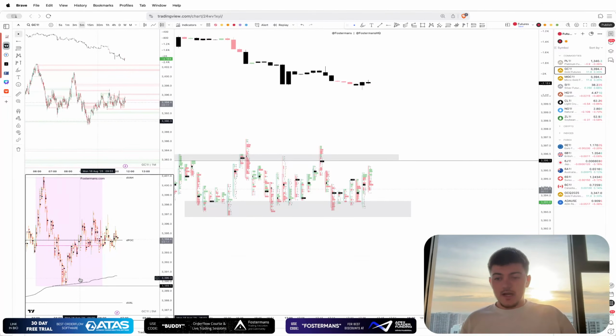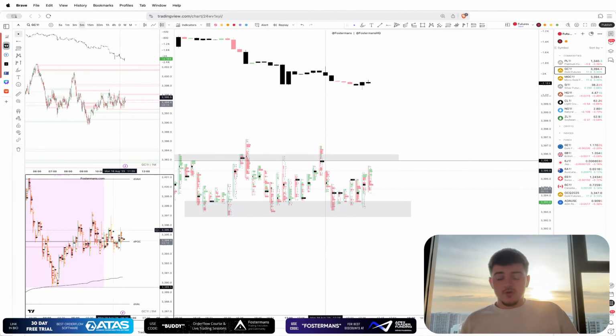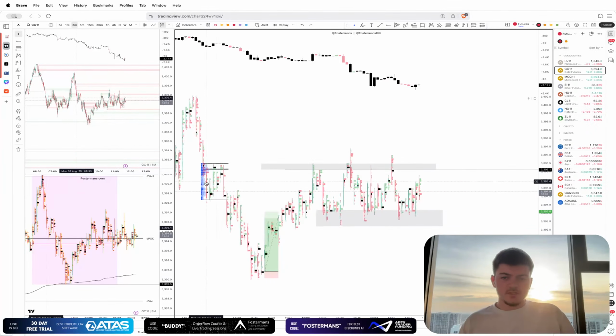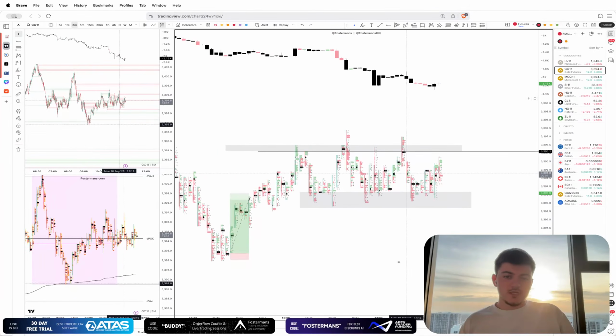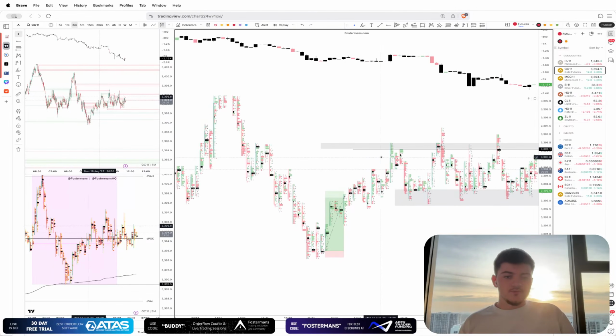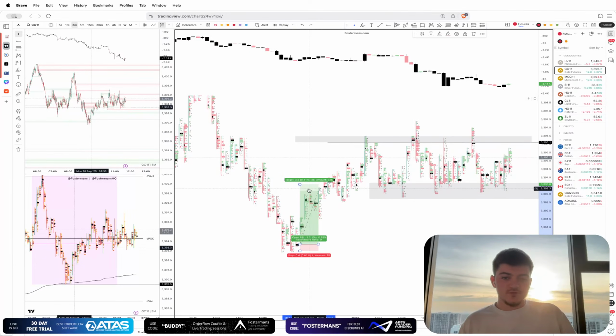We had to go to VWAP to start filling decent orders, and then we're hovering around POC, which is fair value. So it's kind of annoying. But yeah, this setup in itself is a really nice setup. So you could take that long there, and then look for a short around here if you weren't already out of that long. So if you're out of that long, you're trading futures. But that's something you would have been looking at there.